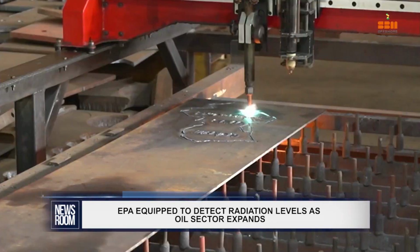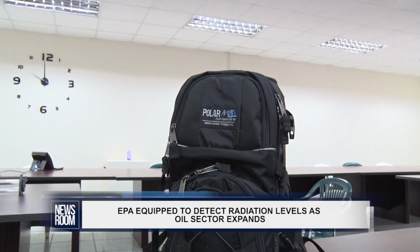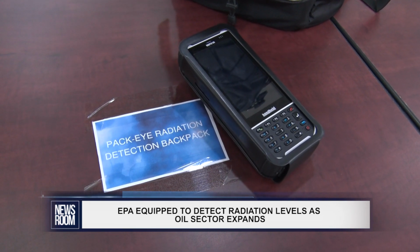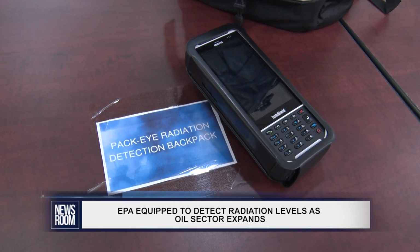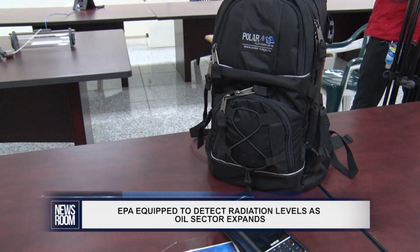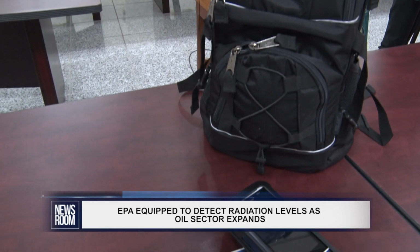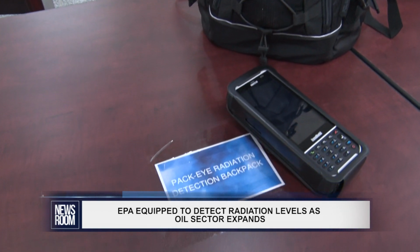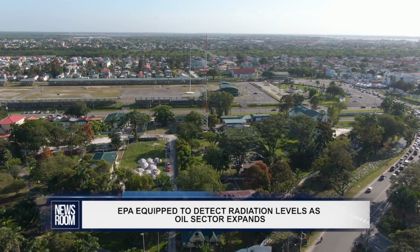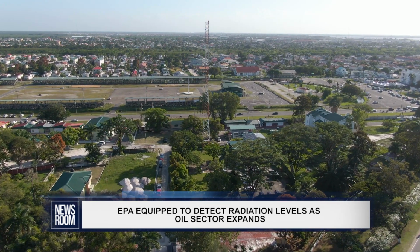For onshore facilities, the EPA has stern measures in place to ensure the safety of the environment as it relates to chemical waste facilities. Operators who wish to import the chemicals are required to have permission from the agency and customs. Added to that, they must present the EPA with a material safety agreement, mandating that the chemicals are returned to the manufacturer when expired, since Guyana does not have the capacity to treat radioactive waste. But thus far, with the companies already existing in the country, the environmental officer noted that there have been no issues with compliance to the EPA's guidelines.